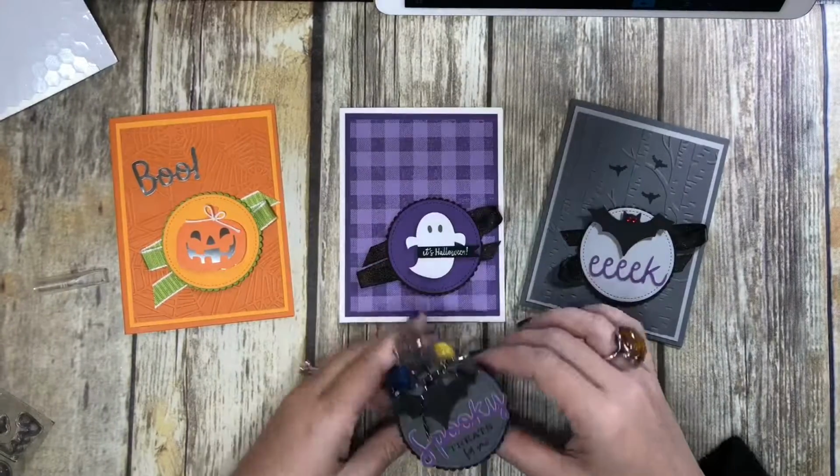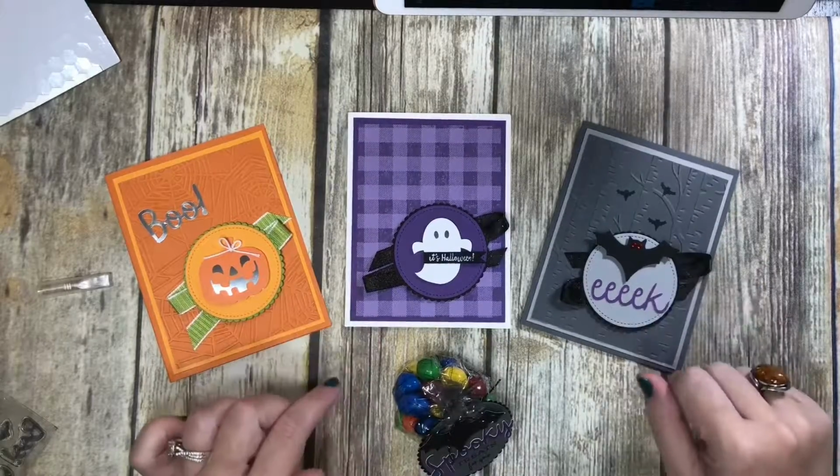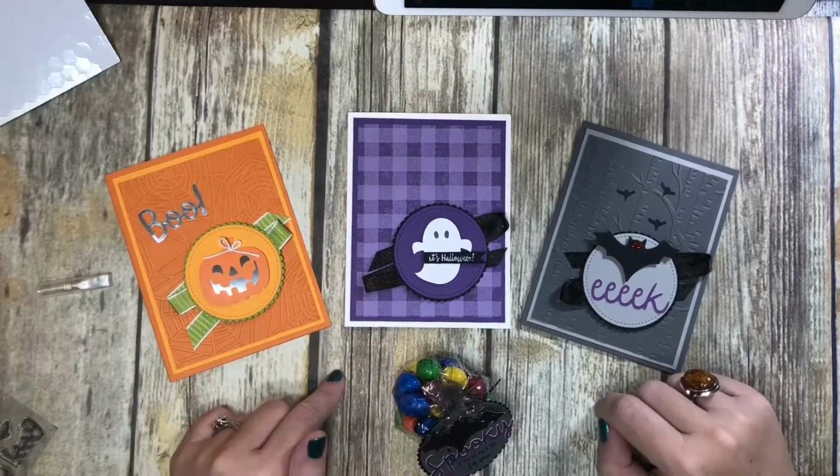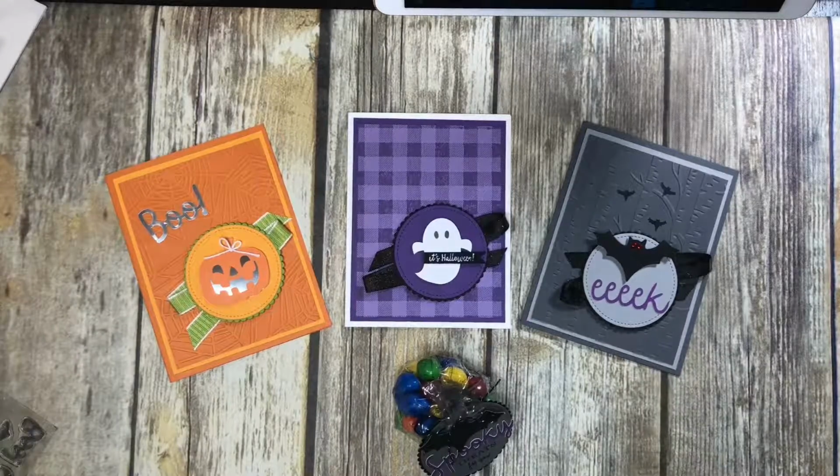So yeah, 3 more cards, same basic design, different colors, a little bit of different ideas. Just goes to show that you can do just about anything with a Paper Pumpkin kit.